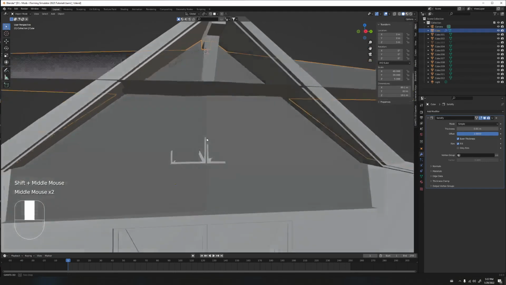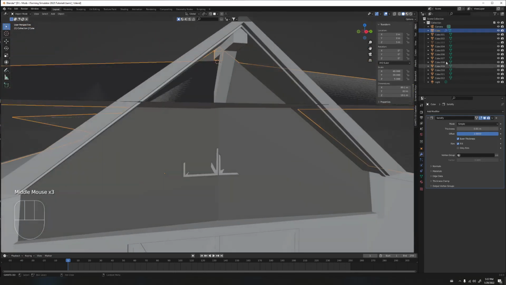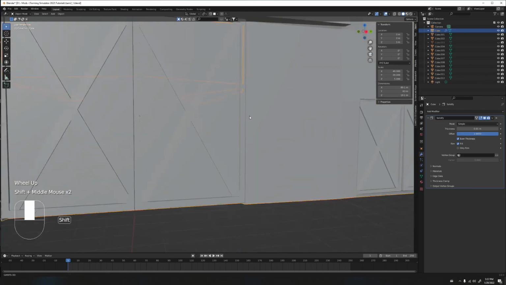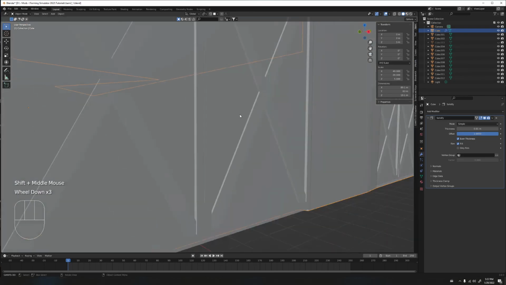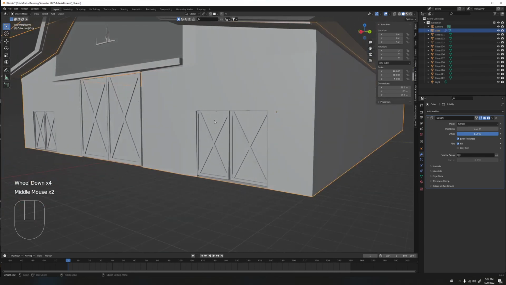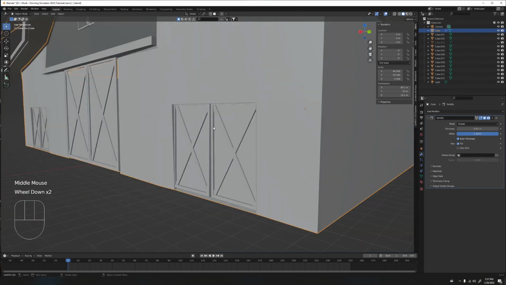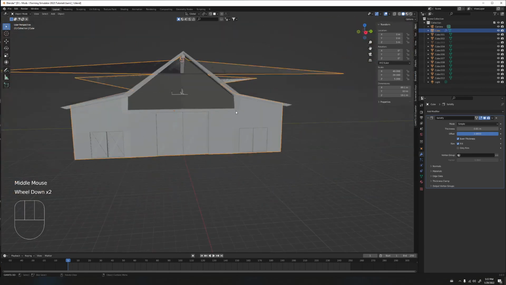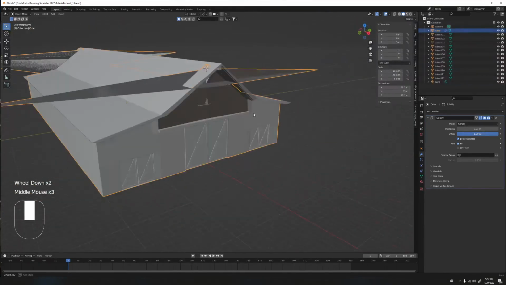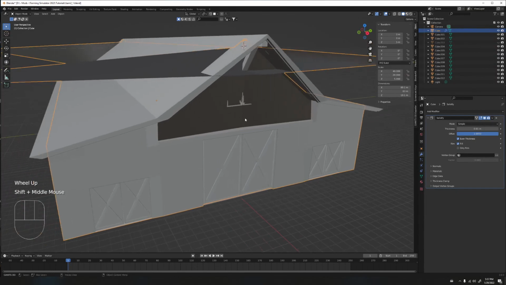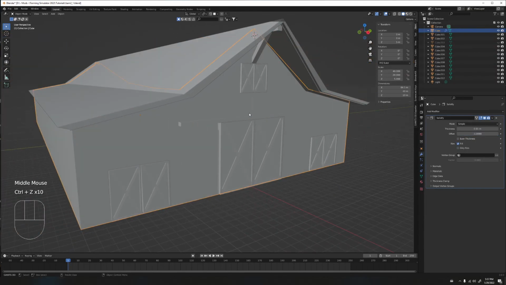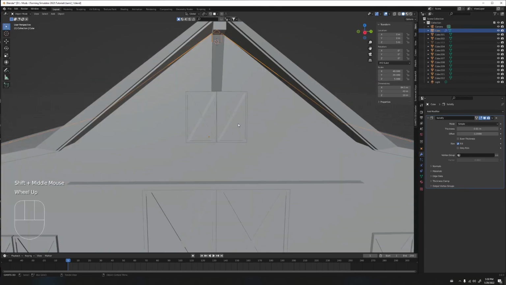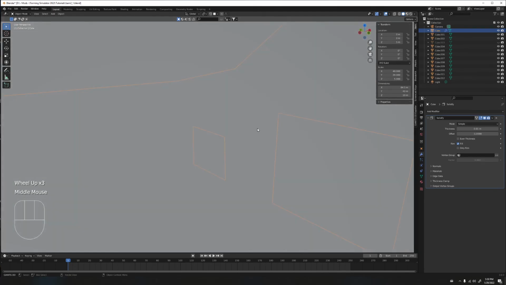You can also see that it actually messes up the windows. But that will add the thickness. So when you cut out for windows and whatnot, it will work, so there is depth to it. But usually Solidify, I tend to use it in the beginning, because then you won't have these issues here. But I would say clean up your mesh and you should be good.